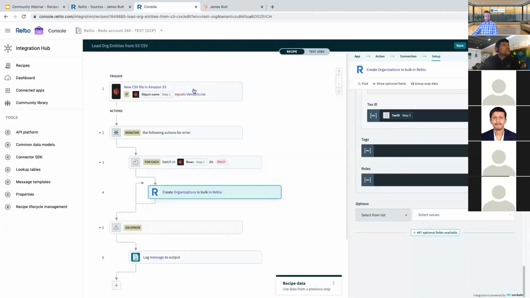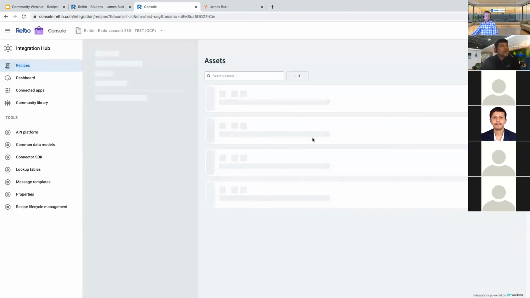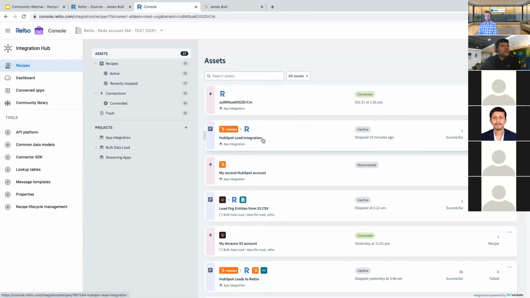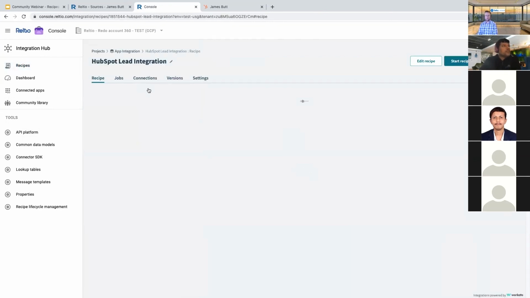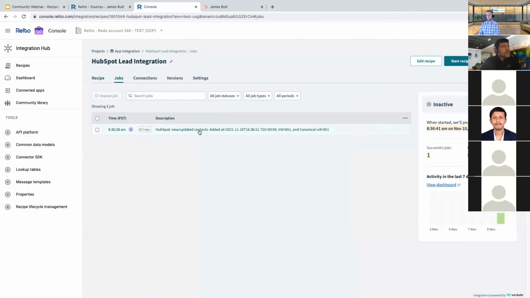If you go to any of these recipes, there's a job history that gets created, and you can see that in the job history logs. By default, what you would see is a timestamp and the description, and this is not really very helpful when it comes to identifying or triaging issues. So an easy way, before you deploy this recipe in a production system, is to customize such job reports.